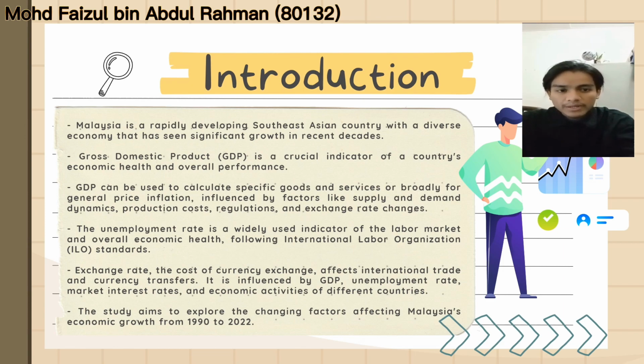The unemployment rate is a widely used indicator of the labor market and overall economic health following International Labour Organization standards. Exchange rate, the cost of currency exchange, affects international trade and currency transfers. It is influenced by GDP, unemployment rate, market interest rates, and economic activity of different countries. The study aims to explore the changing factors affecting Malaysia's economic growth from 1990 to 2022.